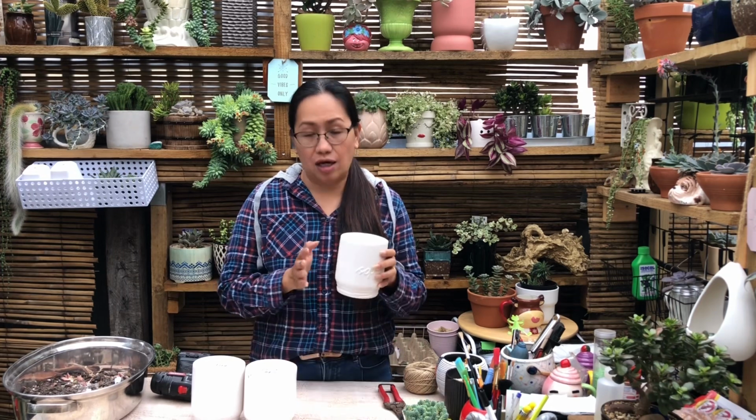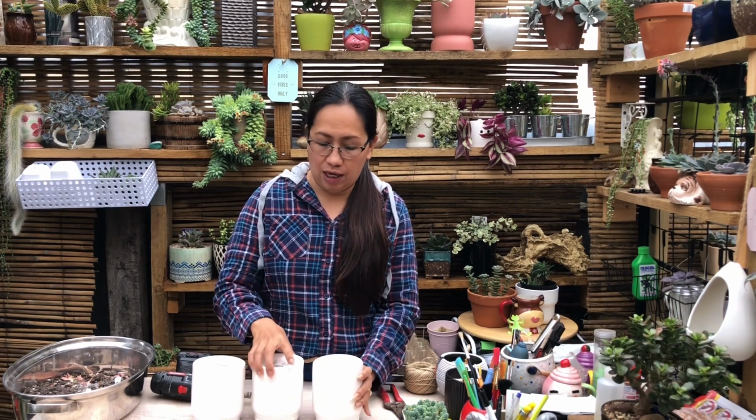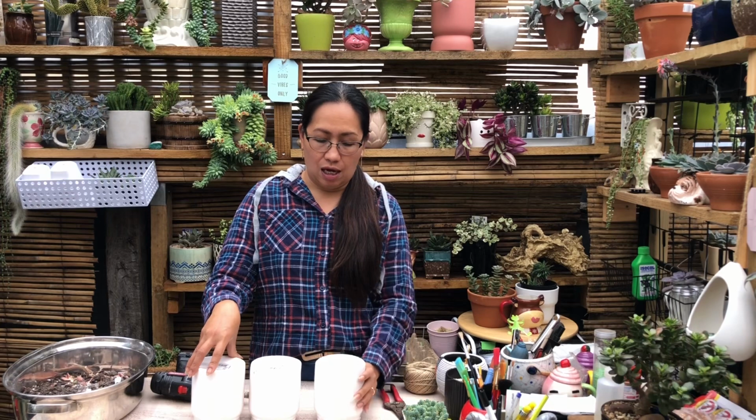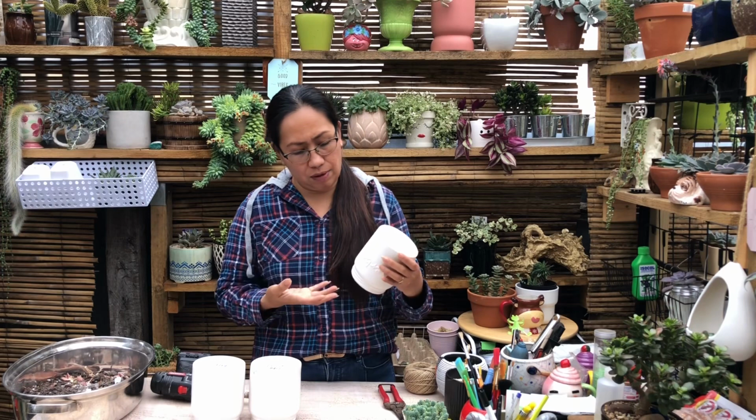Hi guys, how are you doing today? So in today's video guys, because it's raining outside and I cannot do anything outside in the garden, I decided to make a DIY project. So I have these ceramic pots here. This is not a glass, it's a ceramic one, but there is no hole, so we will do a repotting, as well as I would like to enhance this pot a little bit, give it a little bit of color, but I'm not going to paint it. So stick around guys and see what the outcome of this project will be.